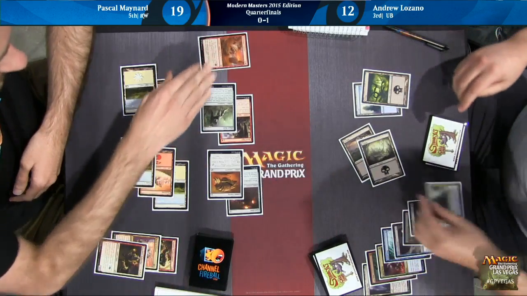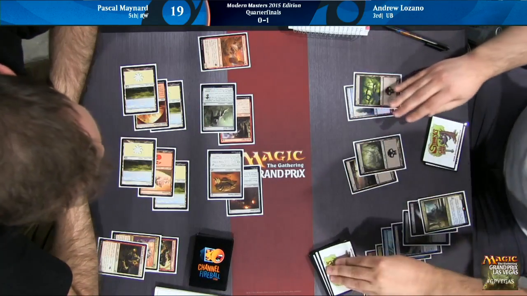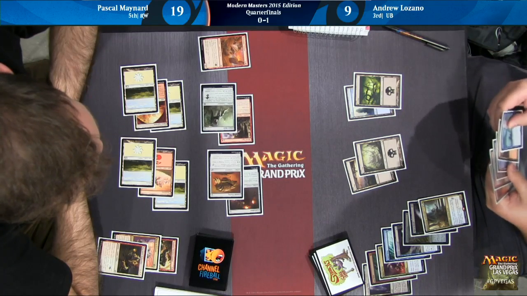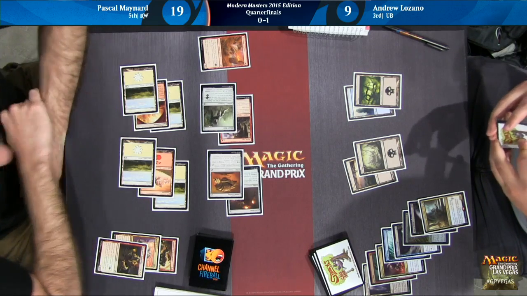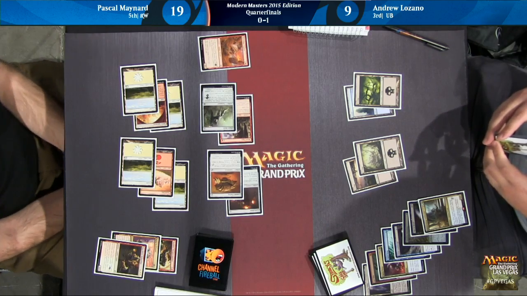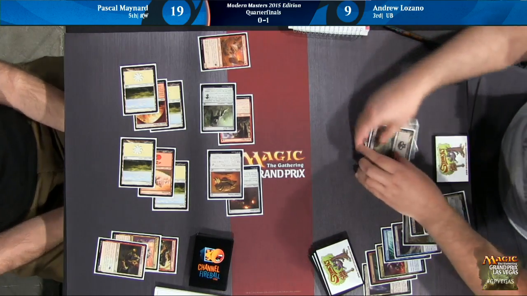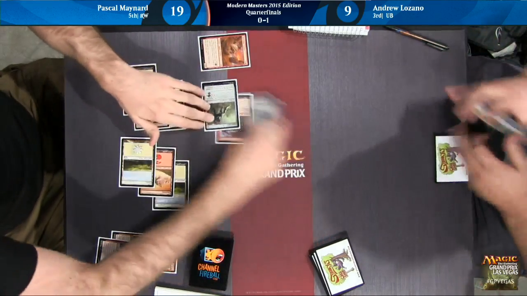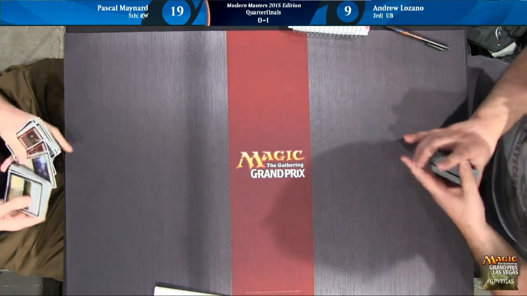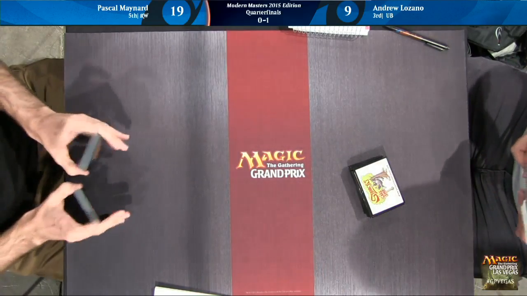And Pascal looks like he's really dominant here. Andrew Lozano chump blocking with the Shadow Mage Infiltrator. Yeah, he's looking to even things up against Pascal. Lozano has a 3-color deck, and he doesn't have 3 colors of mana. He doesn't even have a 5th mana. And we're going to go to a game 3 here as well. So Pascal Menard finds the win and forces the game 3.